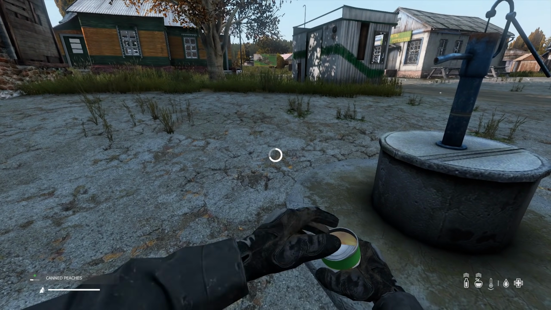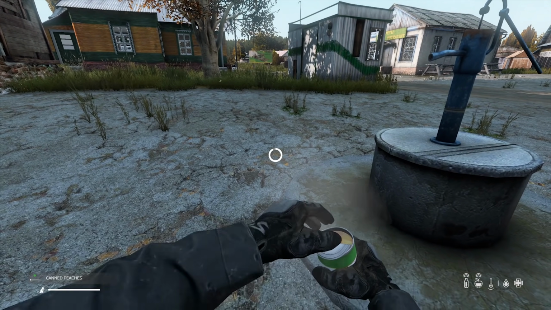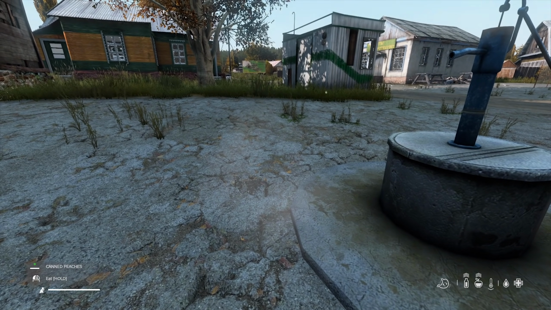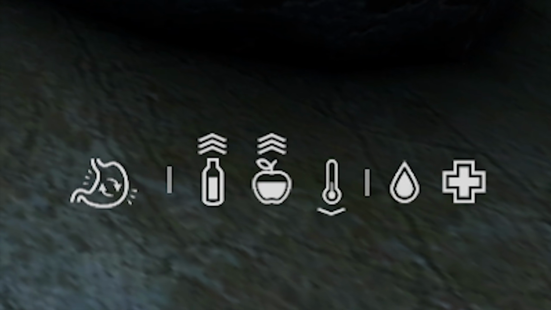Something important that you should remember is that the food and drink icons don't directly reflect how full your character actually is. You can eat and drink a lot more than these icons appear to show. A general guideline you can follow is to just eat and drink until the full stomach icon pops up, and then you can stop for a while.